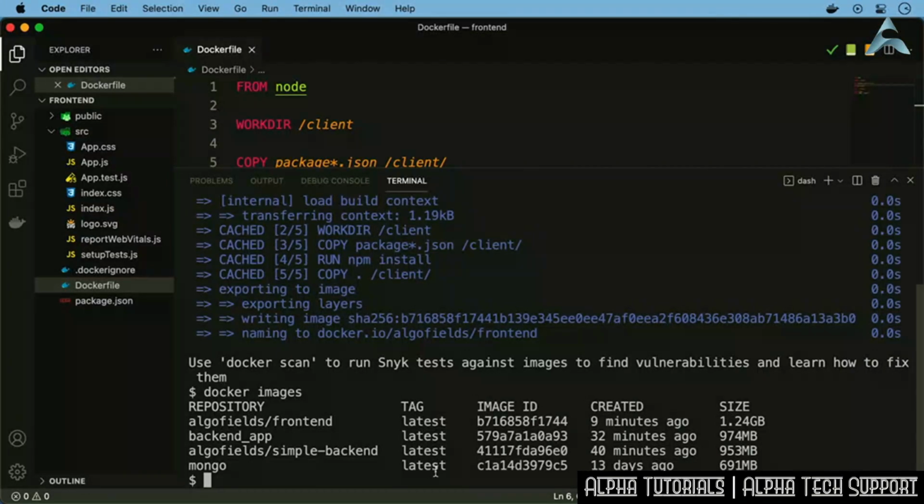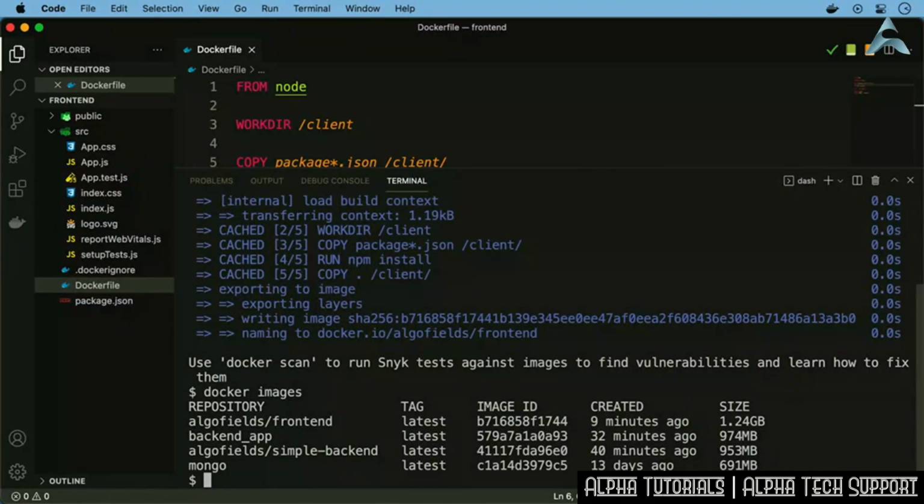One thing to note that is super important: everything works with IDs inside of Docker. So your images have IDs, your containers have IDs. When you want to manage the images or manage the containers, you use the ID for that. And you only have to type a few characters of that image ID because most of them are really different. So if I wanted to remove the backend app, for example, I would do a command like docker rmi and then the ID. So I would basically type 4111, and then it would know that this is the one that I want to delete. I'm not going to do that because we're going to leverage these images later on, but that's the command for that.